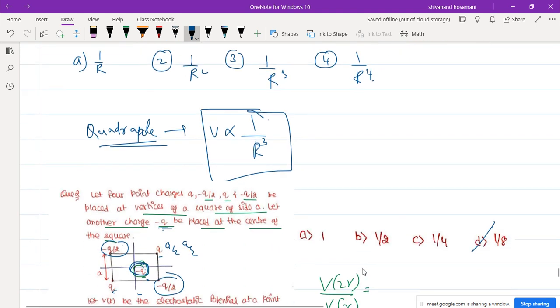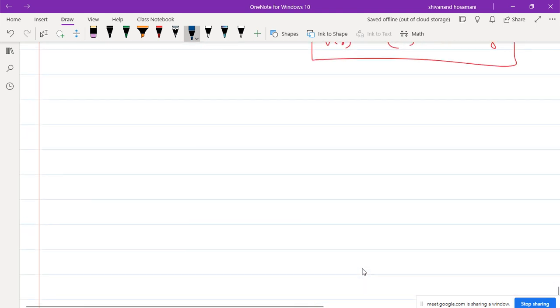So we have these two problems, right? Okay. Now the new concept is polarization. What do you mean by polarization? Polarization is nothing but orienting the dipoles in the direction of the applied external field.